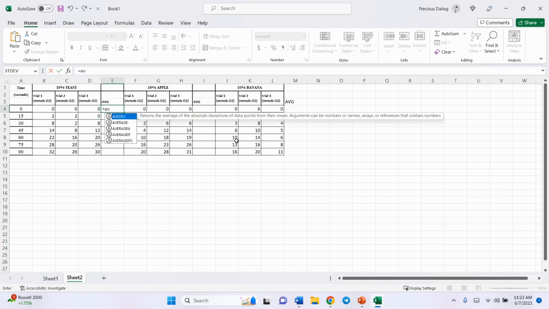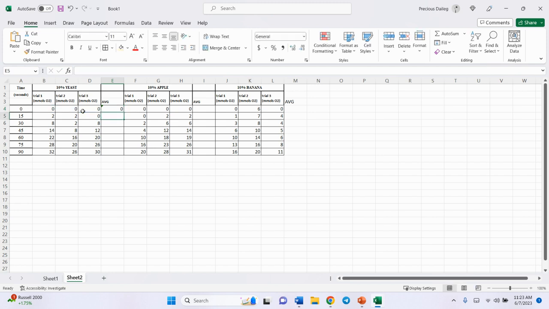And then type out the word average, right? And then do open parentheses and then just highlight the numbers you want to calculate, right? So just like that. Excel is very picky. If you go one box over, it's going to calculate that as well. So you have to be extra mindful of what you're highlighting to make sure that you get the right data. So then do close parentheses, press enter, and then you have your average.